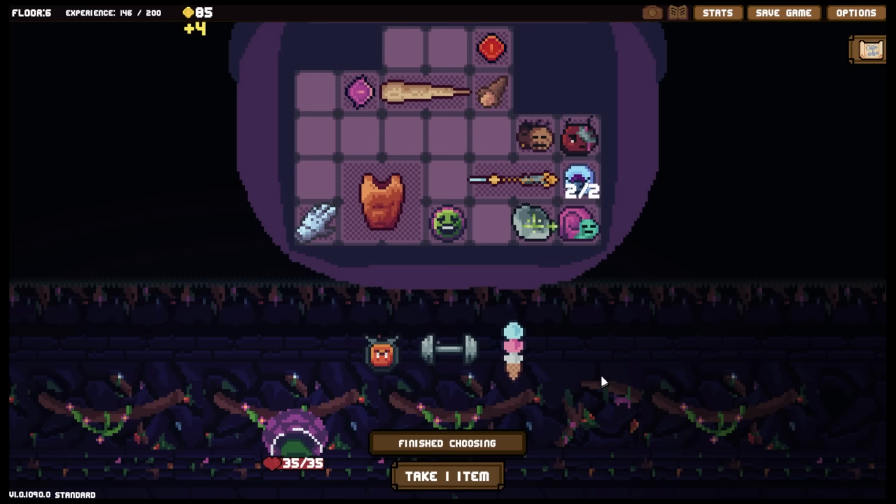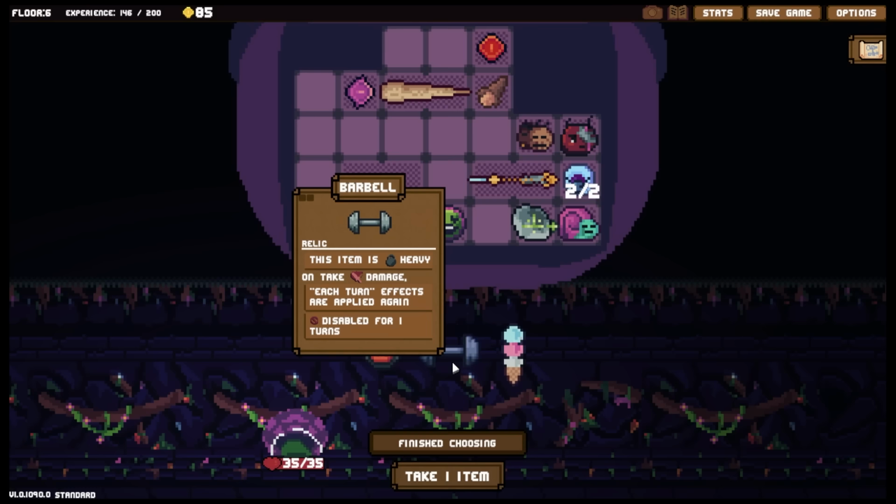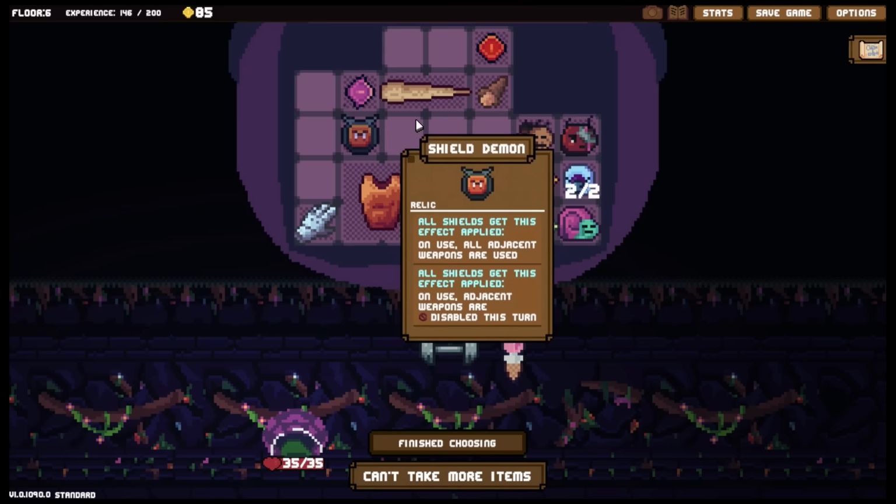Your energy starts at 1 and increases each turn. That would not work with this build. That would be awful. All shields get this effect. On use, all adjacent weapons are used. No. And on take damage, each turn effects are applied to get... None of these are good. I'll pick one up for now, and we'll sell it. There's no other reason for me to have it.